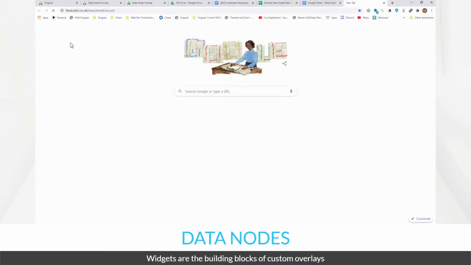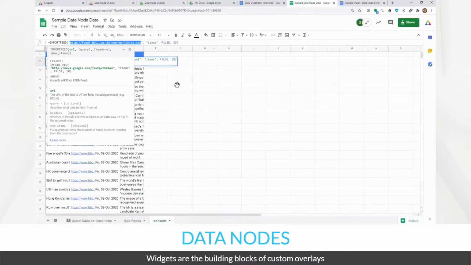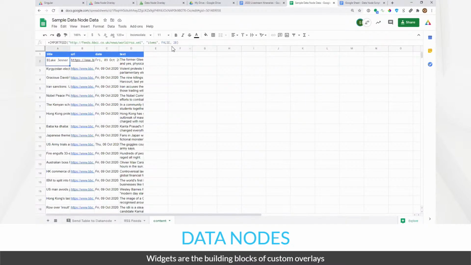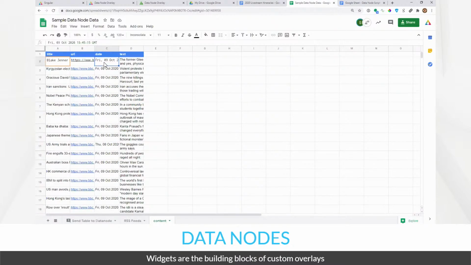If I just copy this real quick into another tab, you'll see here's the BBC News RSS feed. So that's what we're going to use as our data source. Very handy, because Google is going to go get that data for us. It's also got this false, 20 modifier at the end of the function, and that just makes sure we get a return of exactly 20 messages. This will auto update for us thanks to Google with their functions, which is great.